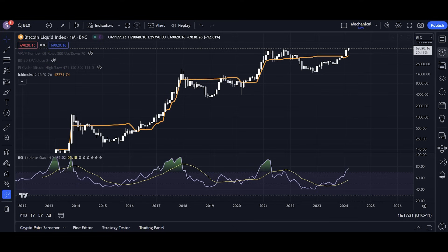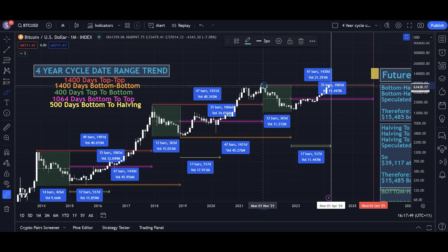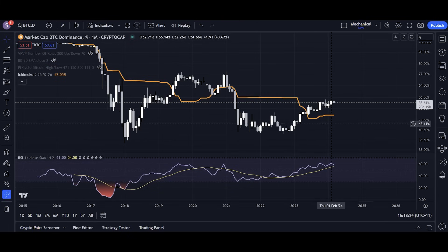This is definitely a cycle where once you see Bitcoin dominance going downwards massively and it's been going downward for 200, 300 days and you see it start to bottom out, that's when you really need to start taking profits. Even if the top is not exactly in, taking profits along the way is heavily important, especially in this cycle — much more so than last cycle. In the last cycle, I was a big advocate for just holding everything until the end, and the vast majority of altcoins topped out with Bitcoin in November. This time we're going to have to adopt a slightly different strategy. Right now, based on Bitcoin dominance, I don't think it's the time to be taking profits yet at all — Bitcoin dominance hasn't even started to drop yet.